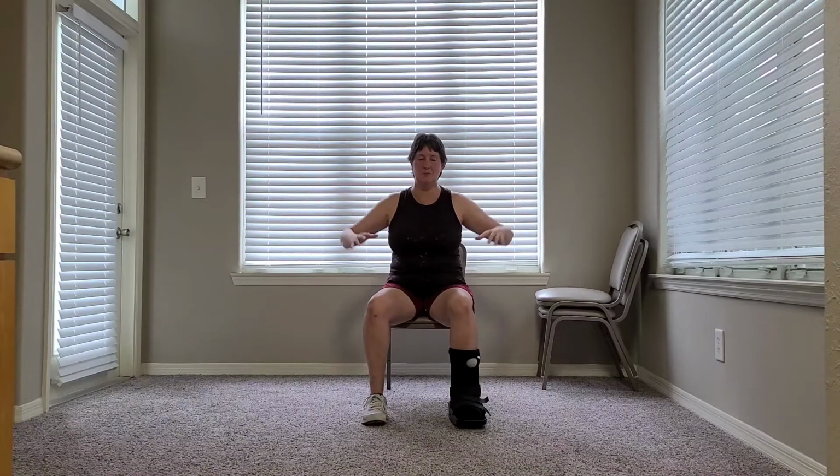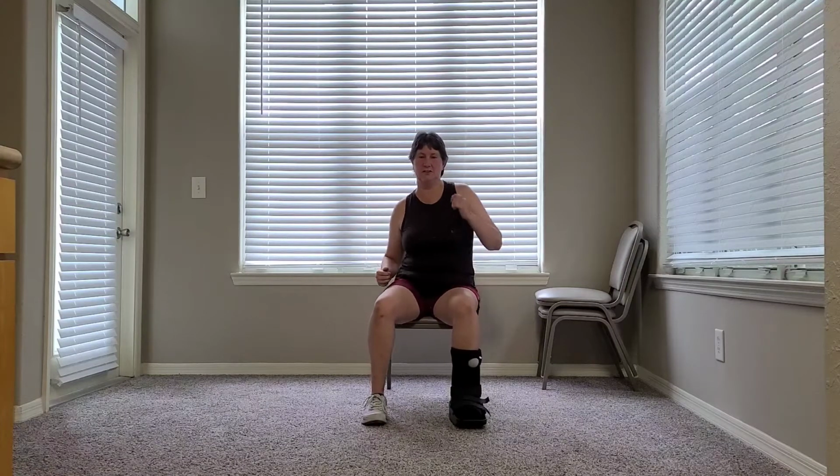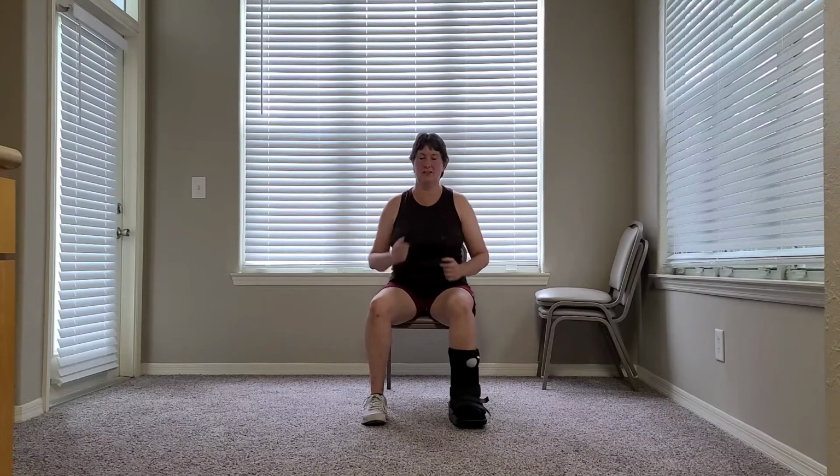So here we go, warming up our elbows and shoulders. Let's take it back to our jog. Now one thing we can start to do is get our hips into this. Push the sit bone down, push the sit bone down. That way we get our whole upper body, everything from the sit bones up, working.